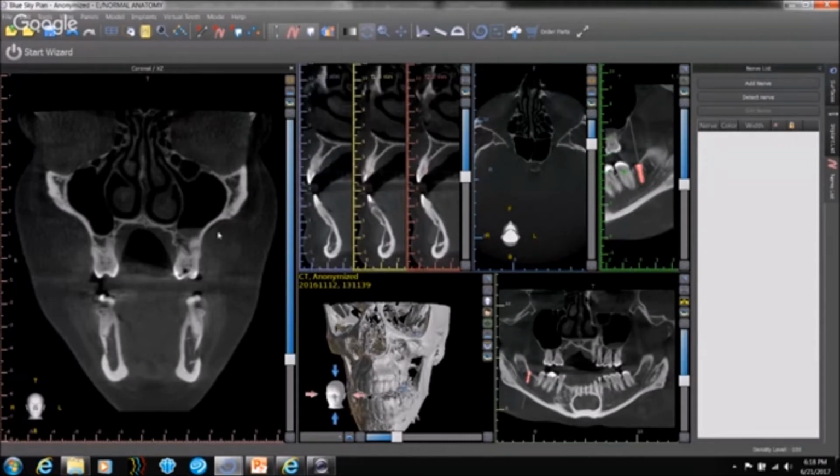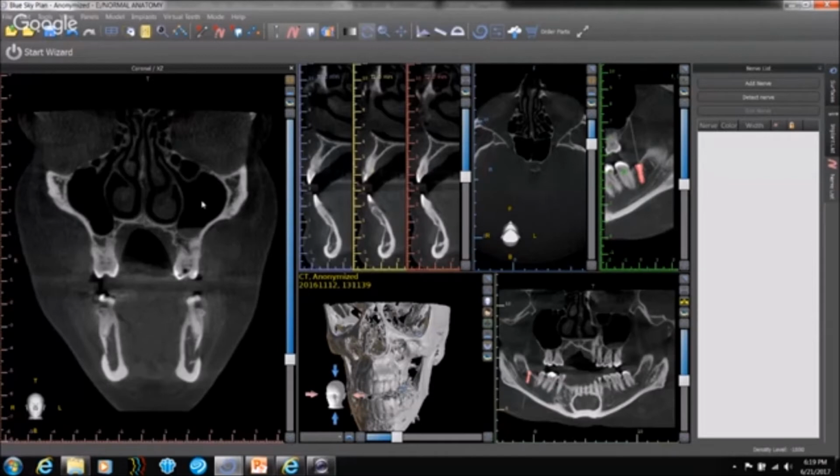So it is important to note that whenever you see some sort of gray material in the floor of the sinus, one of the key things to remind yourself is that you have to be able to either rule out a pathology that is of odontogenic origin, that is attached to a tooth, or make it a point that it may not be attached to the odontogenic origin and it's a pure sinus pathology. So there's a vast difference between the two.